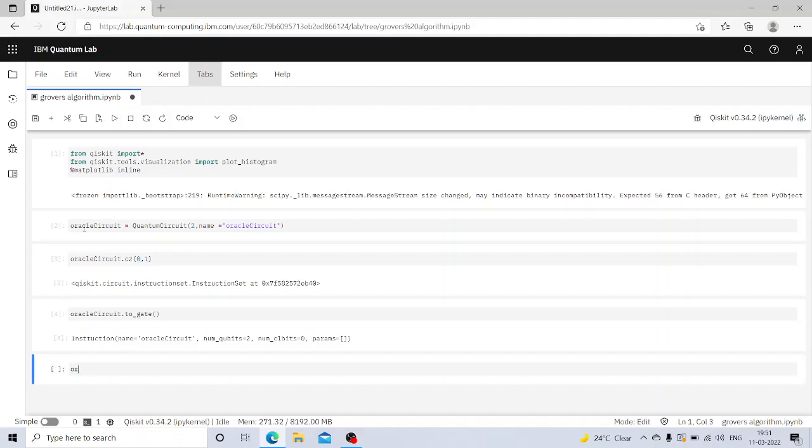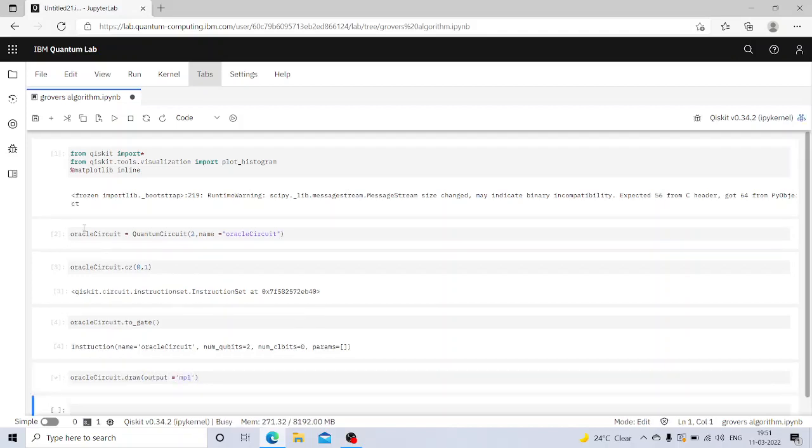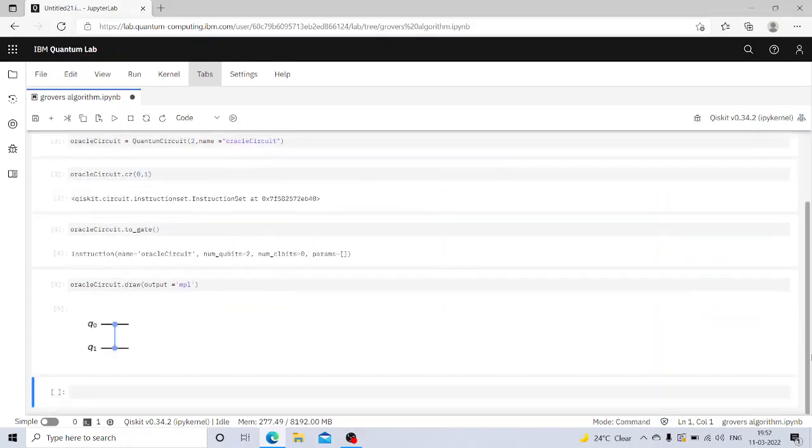Let me draw this. This is our CZ gate here, which acts as the oracle. You can see here.